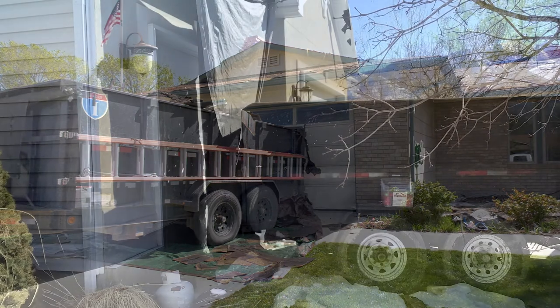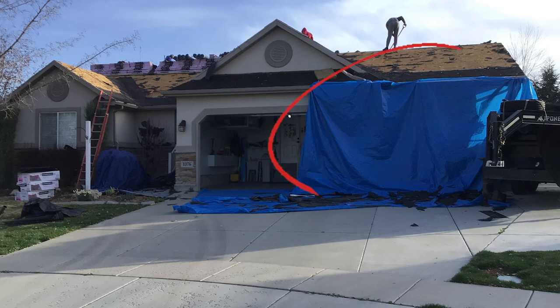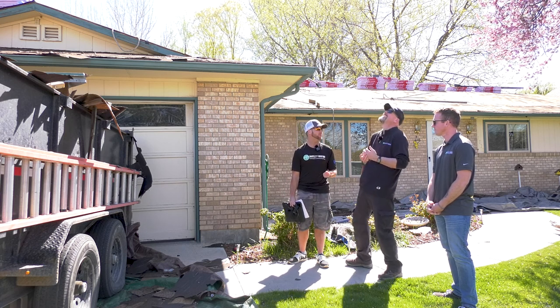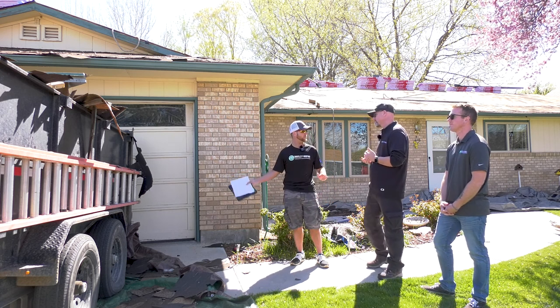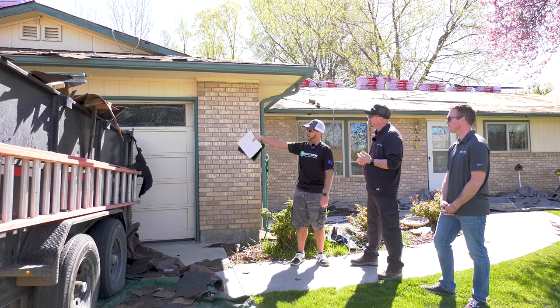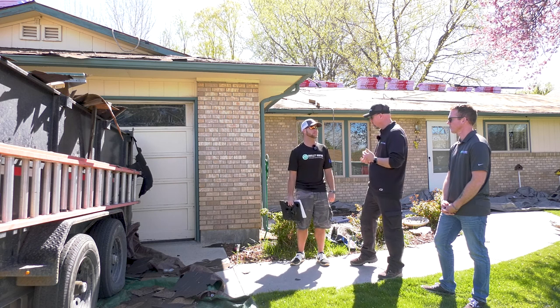We like tarps tacked onto the roof and dropped in front of the garage. This is just to prevent scuff marks, because as you can see, our crews do their best to throw their shingles in the dumpster, but with wind, or just because they never played baseball and don't know how to throw a shingle, sometimes they fall on the ground or scuff the garage. They won't necessarily break it or dent it, but scuff marks. Just tacking a tarp from the decking to hang down in front of that garage, that's Bartlett standard. Okay, that's good to know.